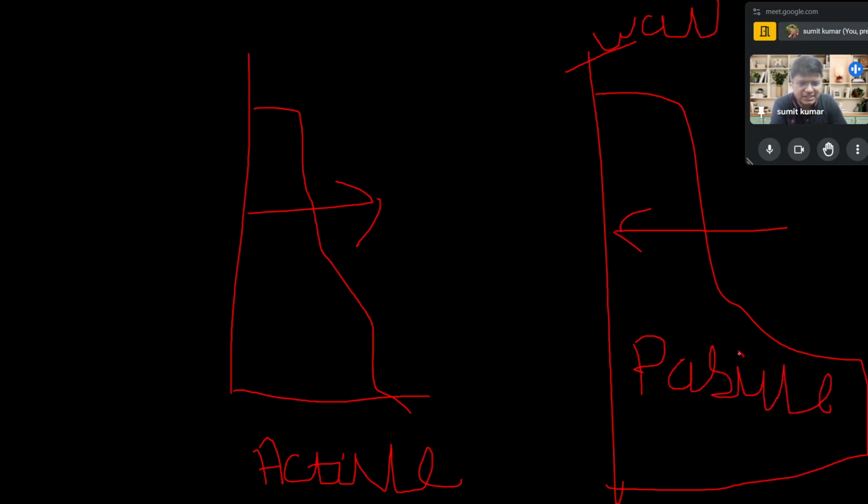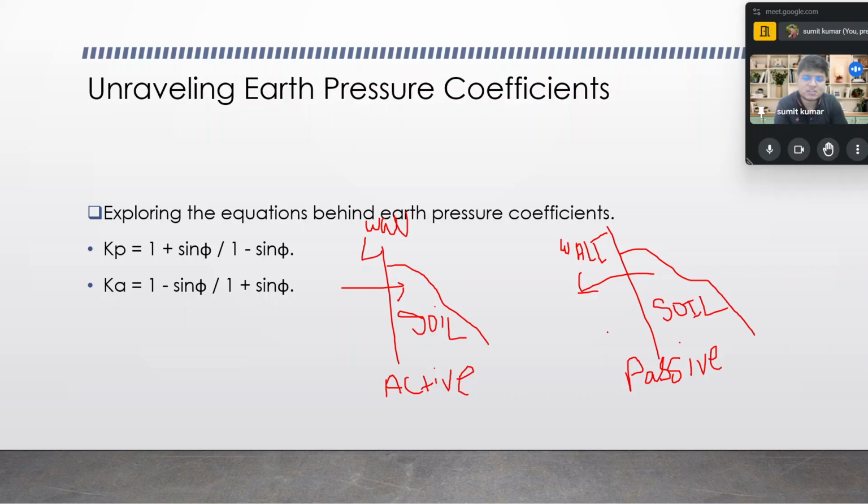I think you have this much understanding at this point of time, and not to worry, we are discussing this in the next class. Over there we will go into detail on active and passive earth pressure, how they get calculated, and how the implementations are done. So over here the soil moving away from the wall and toward the wall give the active and passive earth pressure conditions, where the equations are also represented: Kp is (1 plus sin phi) by (1 minus sin phi), and Ka is (1 minus sin phi) by (1 plus sin phi).